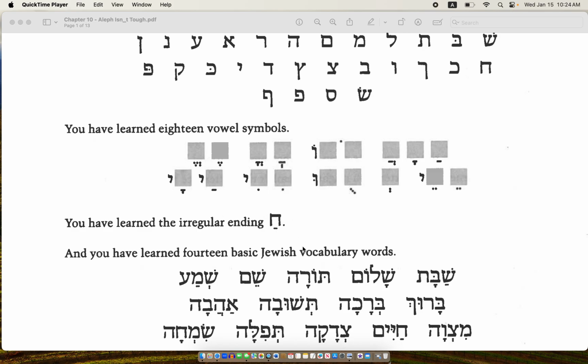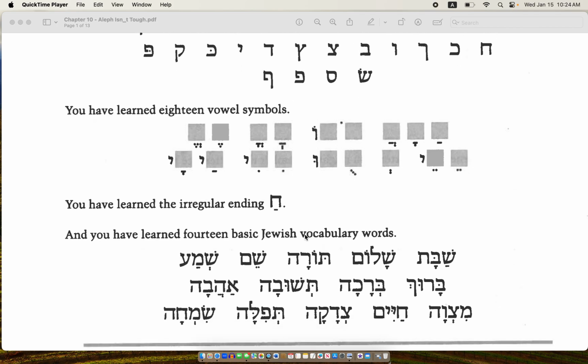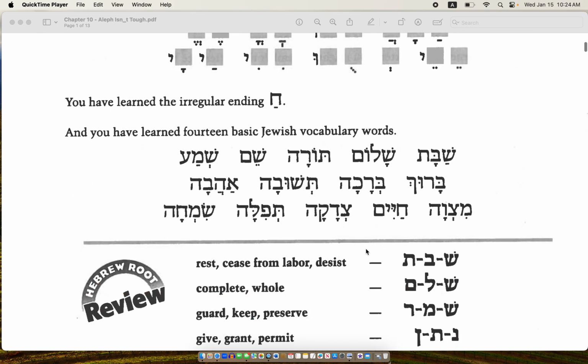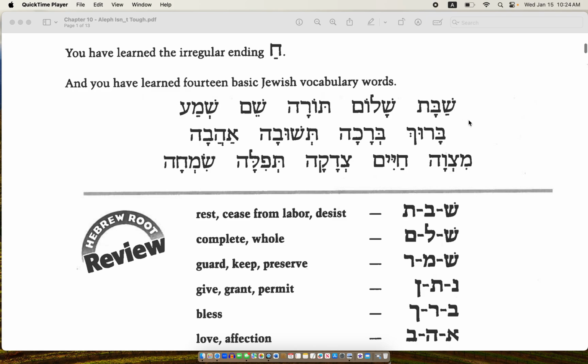Goes before the chet. They don't even give you an example here. But we learned the word sameach, which was a sin, a mem, and this rule. Okay, so sin in this box, mem in this box, and the chet with the rule underneath it, sameach. I'm sorry, I can't write on here. All right, let's read our vocab words that we know so far.